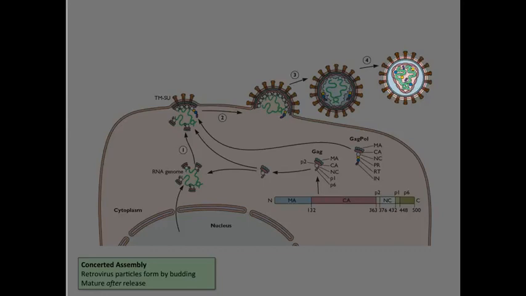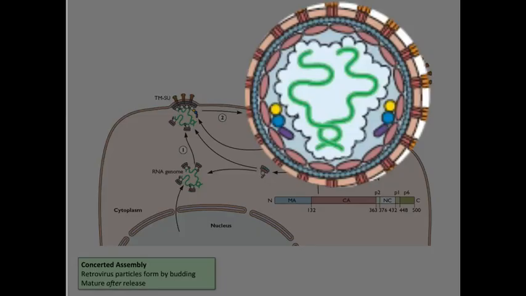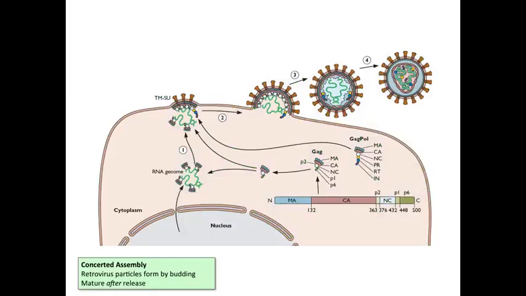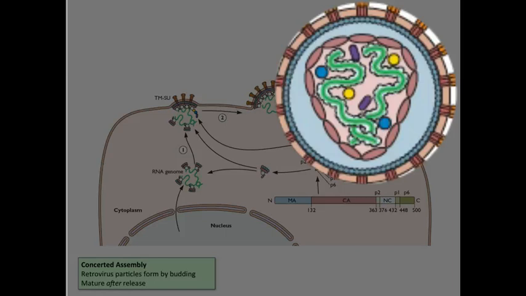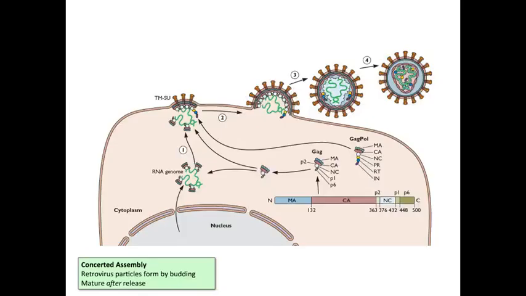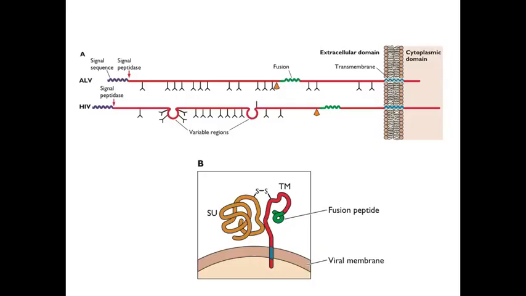Here there are some proteases incorporated into the particle. Those are the yellow molecules. And after the virion is formed, those proteases act and mature the capsid. So now you have that icosahedral-based capsid in the interior forming. Okay, so that's an example of maturing after release. Otherwise, it's a similar process of influenza virus, a concerted form of assembly by budding.